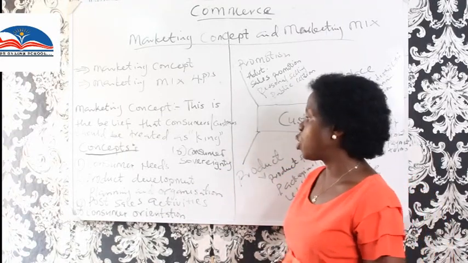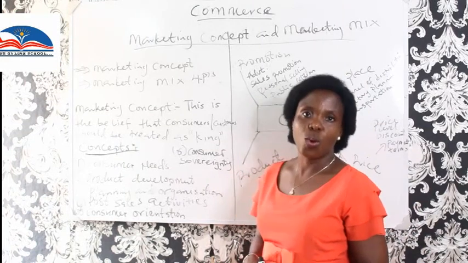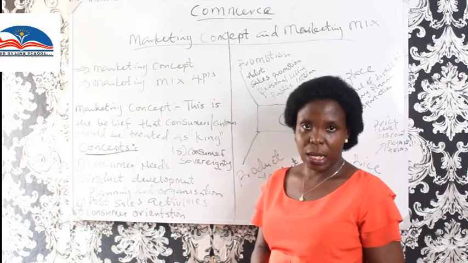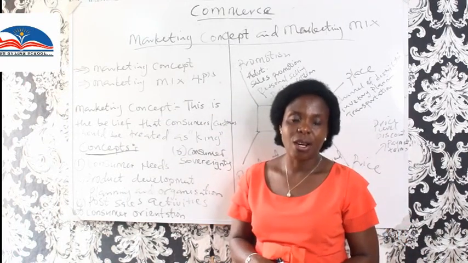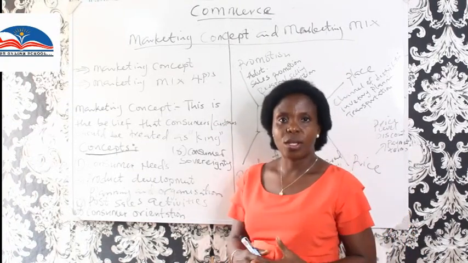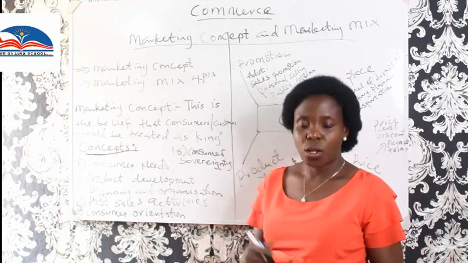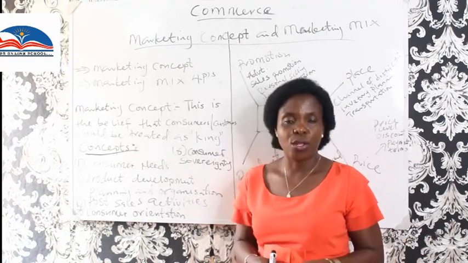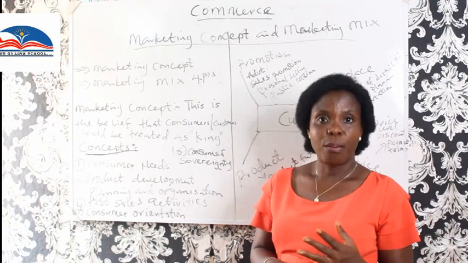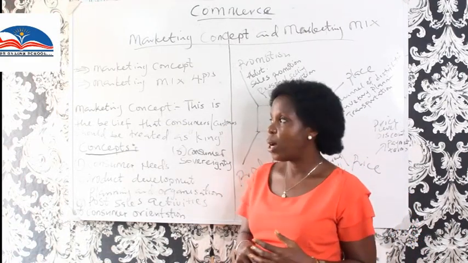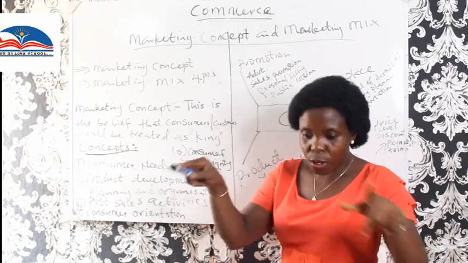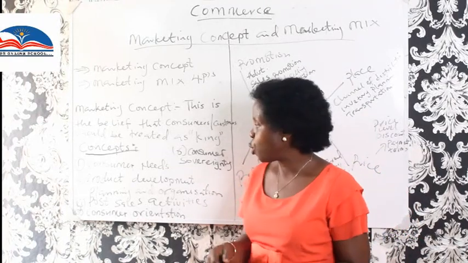Then concept number 2 is product development. The product you want to produce should be that which the customer needs. And each product should meet the required standard which the customer wants, the measures which the customer wants. And so in planning your product, put the consumer at the center, and whatever you want to do about the product, whether bringing it closer through transportation, warehousing, and all the rest, should be centered on how it gets to the consumer.